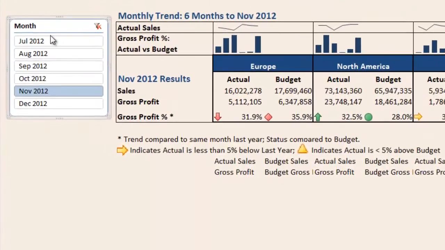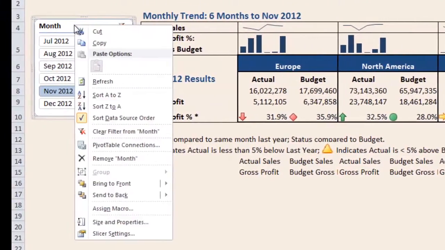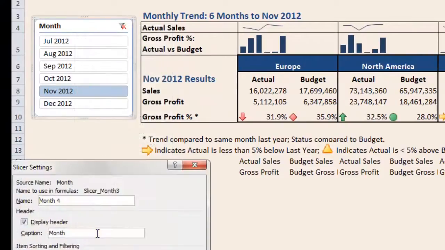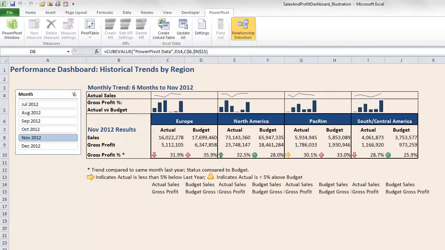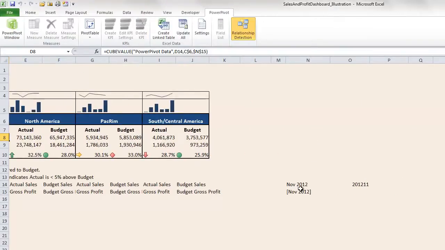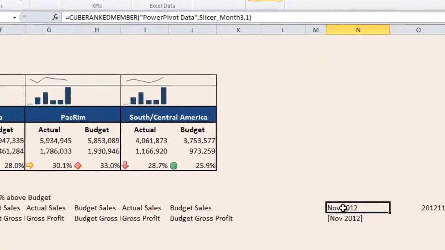Okay, so watch carefully. I've got the slicer here. I right click on it and look at slicer settings. That tells me that the name to use in formulas is Slicer_Month3. Now, I'm pulling into a cell over on the right here the value that the slicer is returning.